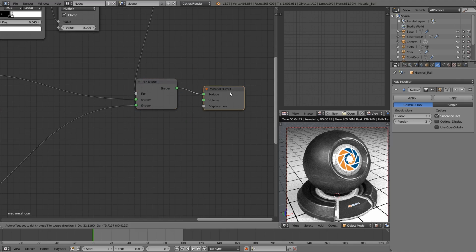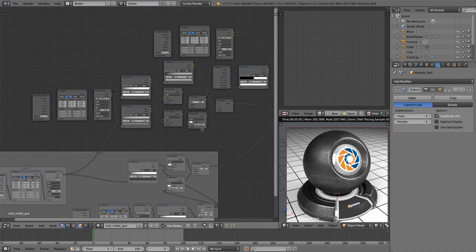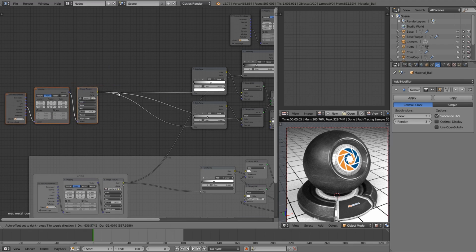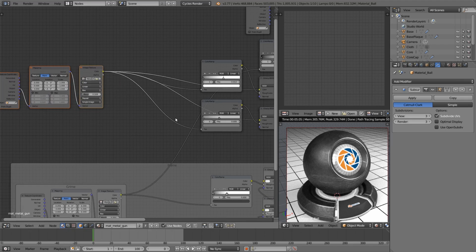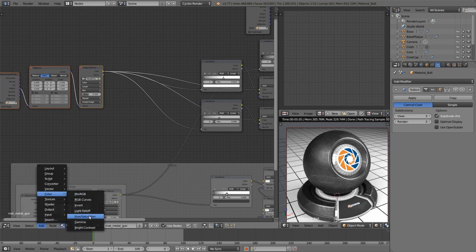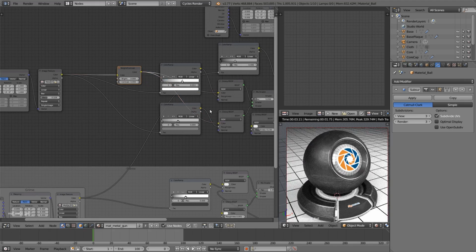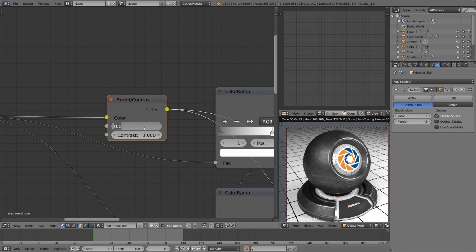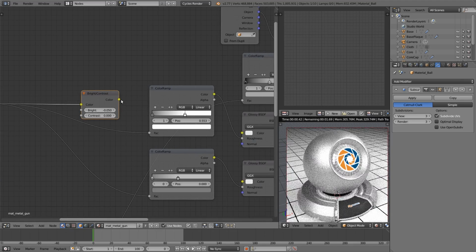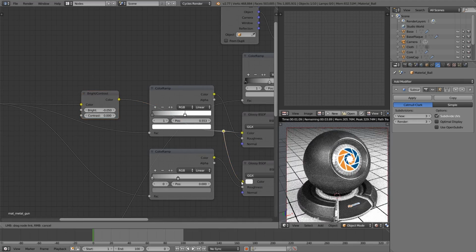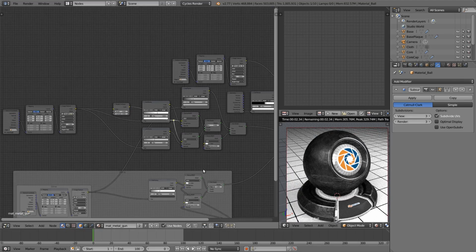Not quite as nice as the one I had initially. In fact, I think I know one of the things that's gone wrong. The texture itself is a bit on the bright side. Let's fix that with a brightness and contrast node. Drop that in the color inputs of these glossy shaders. Take it down just a bit, minus 0.1 perhaps. Ooh, better already. That's where we were going wrong. Or I say we, that's where I was going wrong. Bam, like so. That's more like it.